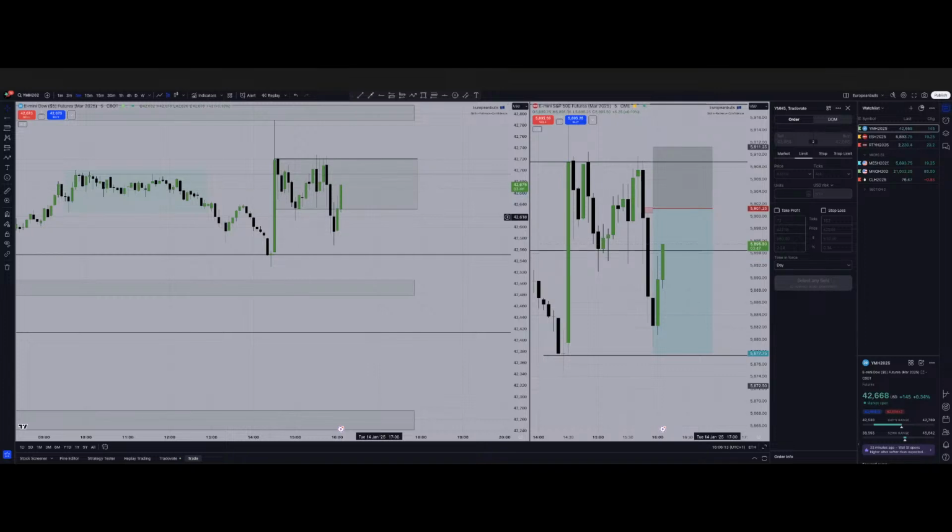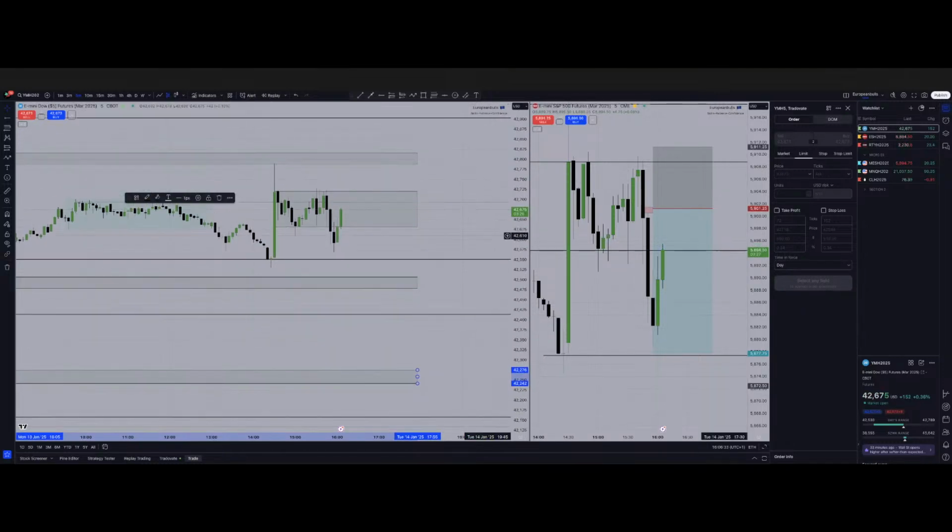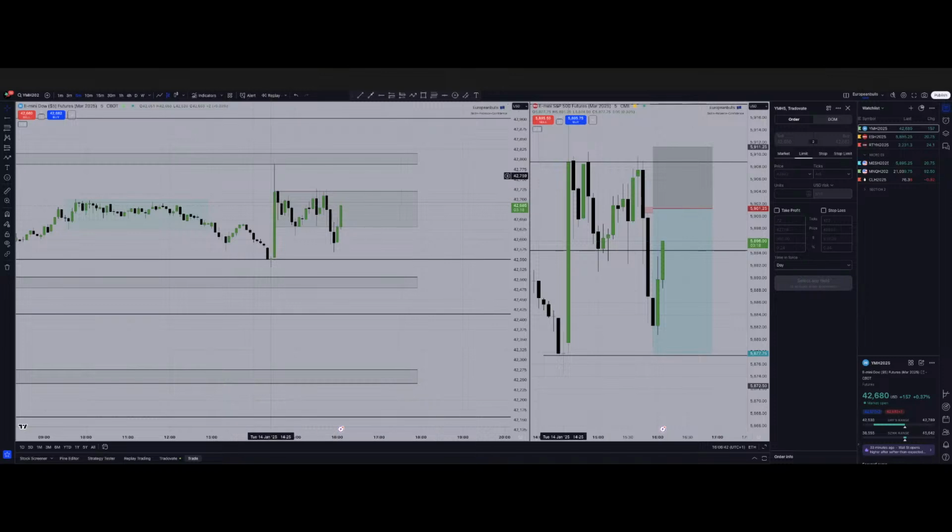But for now, I think it's very important to know when the market is turning against you, instead of just believing in your analysis. I mean, it's good to believe in your analysis, but if you see the market is turning, and if you consider the factors which indicate that the market is reacting on certain levels, it's very smart to cut that trade, cut that position, no matter if it's giving you profit.